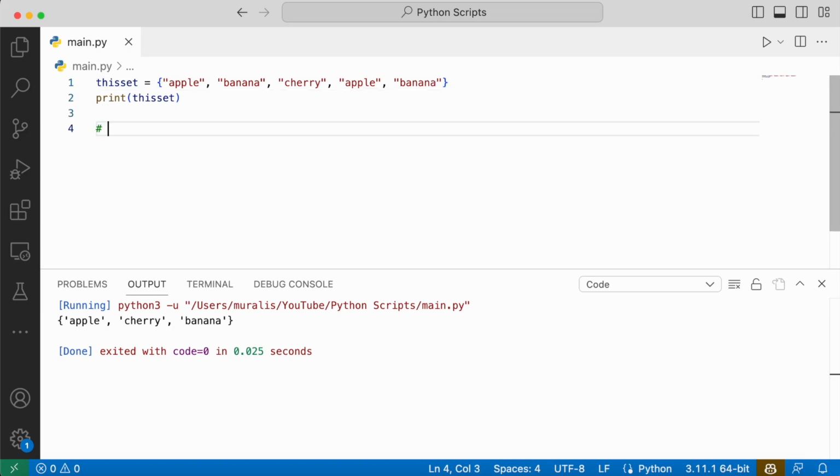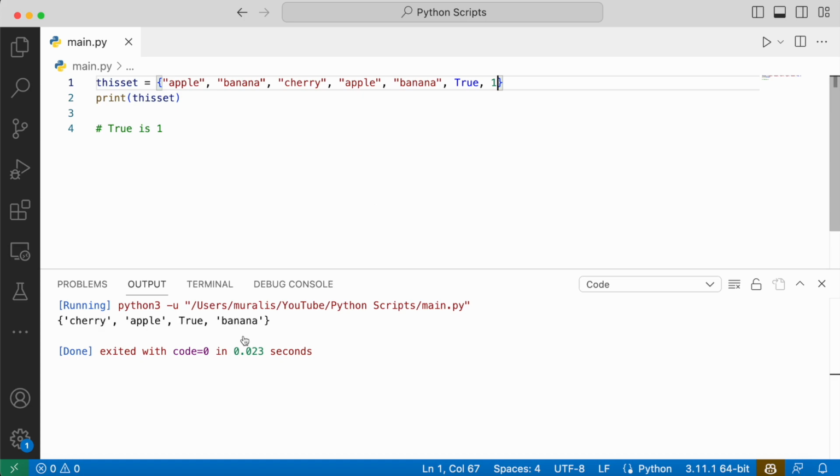Since we are talking about duplicate values, as we already know, True is 1. So if we have True and 1, the set will remove one of these values, right? Because True itself is a 1. Now again we have 1 inside the set. So now the set will consider them as duplicate values. So one value will be removed. When we execute the code, we see we have only True. The number 1 is removed because it considers them as duplicate values.